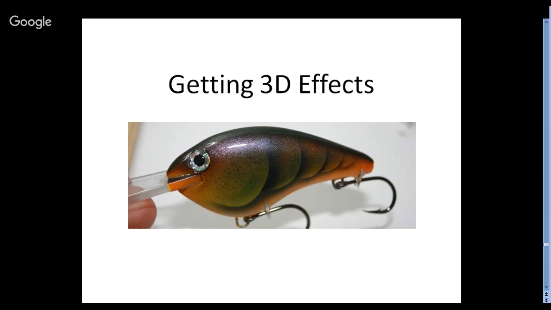Now, what I've done there is, for the one at the front, I've lifted the airbrush away from the lure a little bit more, so the spray pattern's a bit bigger, and I've built that up over a few more coats. And by making that a bit wider, it gives the impression of greater depth. Whereas at the tail, where the shell is normally a little bit narrower, I don't want quite the same depth, so I've moved the airbrush in a little bit closer, and I've made the shell look as though it's a little less deep at that point.